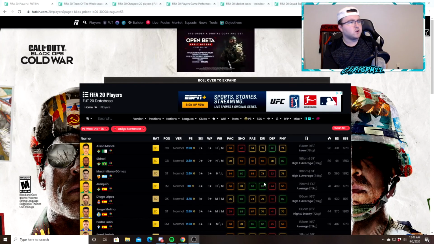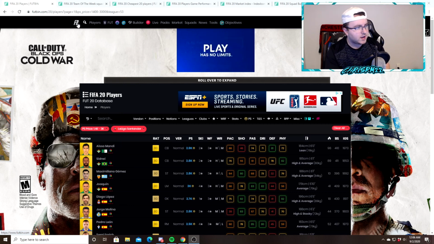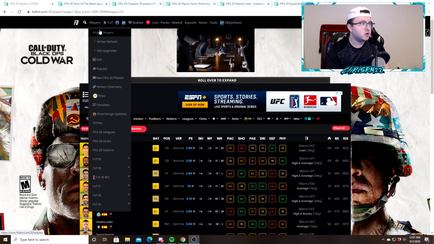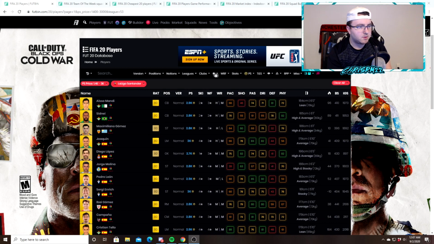So first thing, this is the FIFA 20 player section. Now, all you need to do, you need to go on the Futbin homepage, which you can clearly click right there. You can go to players and then FIFA 20 players. Now, what you're able to do is put in filters here that allow you to look up anybody that you want.